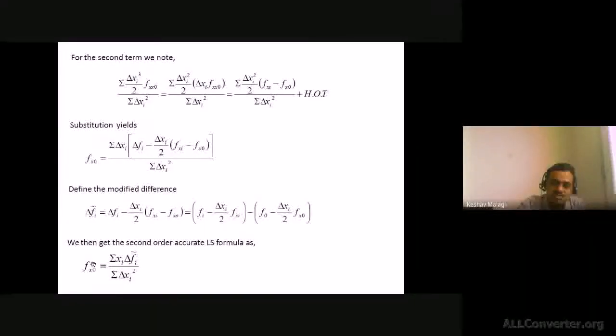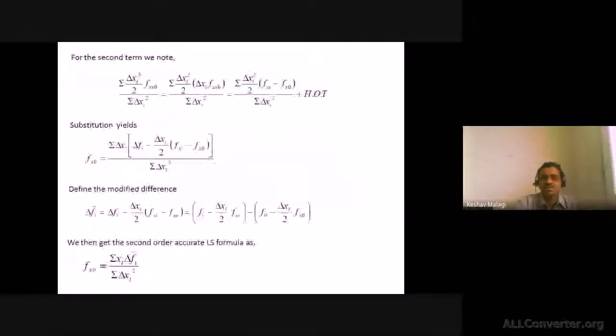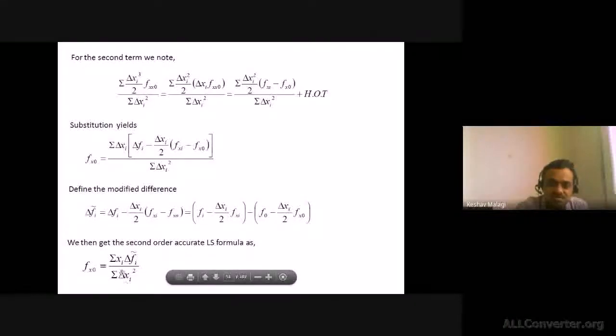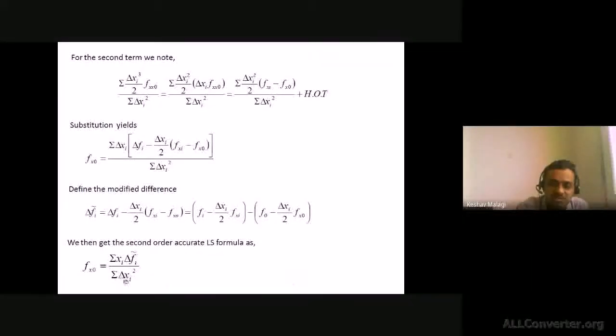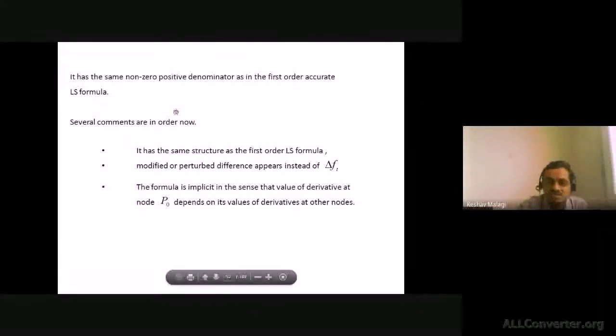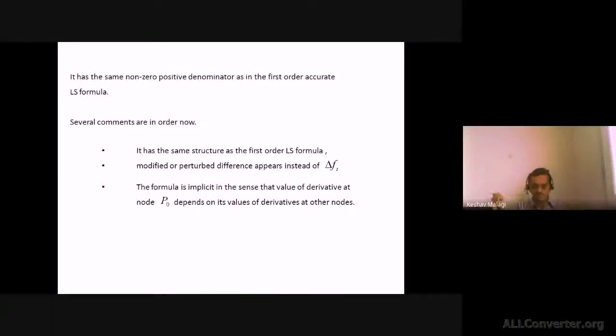So the second order approximation of fx looks like first order with a modified difference, and this modified difference involves the fx. So you have to calculate fx, you are depending on fx. So this implicit dependence is there. You can see, first thing you should notice is there is no way that this denominator can go to 0. It is same as what we have derived for first order, okay? So you should note that the structure is same as first order. First order has some nice beautiful mathematical properties which are now carried on to its second order approximation also, okay?